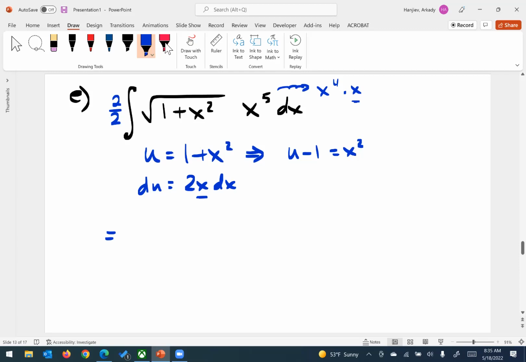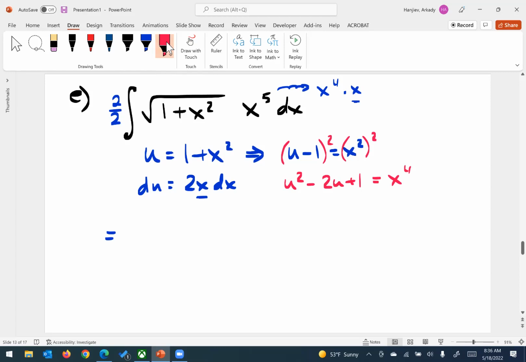Oh guys, check this out. If I were to square this guy and square this guy, will I get x to the 4th? So now this guy becomes u squared minus 2u plus 1. Everybody agreed with that statement? I just kind of foiled that out real quick in my brain. Everybody good there? Okay, let's jam. Let's finish up this here.